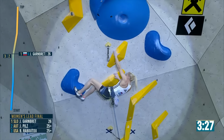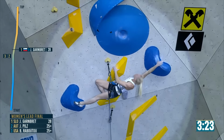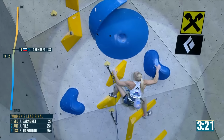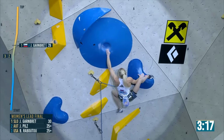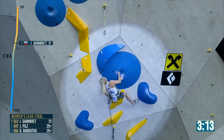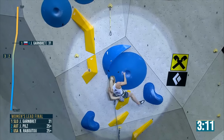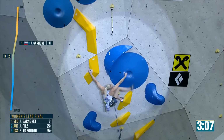But she also knows that more athletes are coming that are stronger than the previous contingent. So I'm sure she's aware that she needs to turn it on up here as well. Sometimes Janja has this thing where you can see her visibly relax, and often she gets that from the crowd. When they're cheering, when she knows she's in a dominant position, she sometimes just calms down a little bit. Yeah, and I think that's also the lead climber in her.